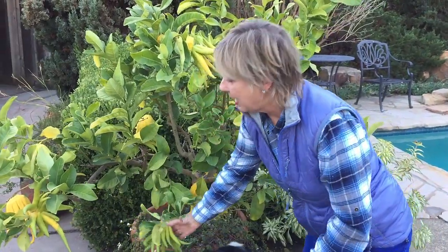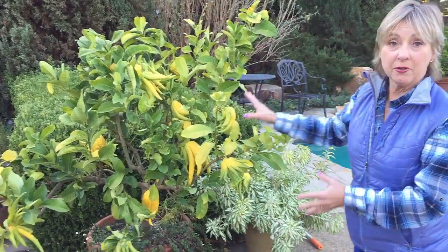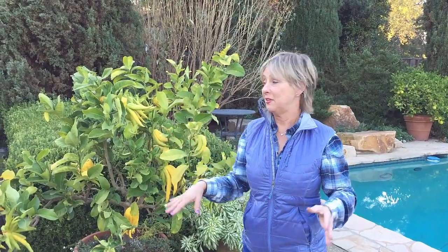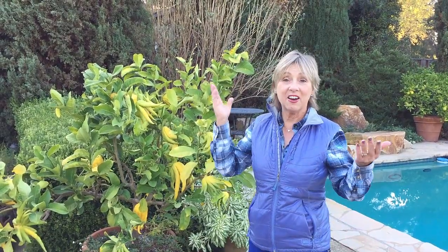They're incredible. Only the rind is edible, so I take a zester and I zest it into cookies or pies or something like that. It'd probably be good in tea. I have seen these infused with vodka. I've seen them in oils, like olive oils and things like that. But anyway, it's super easy to grow, very dramatic, very interesting, especially for centerpieces, and it's fantastic. These are fun, super easy. I don't do too much except for water it, maybe fertilize it once a year. That's it. It's easy gardening and it's fun.